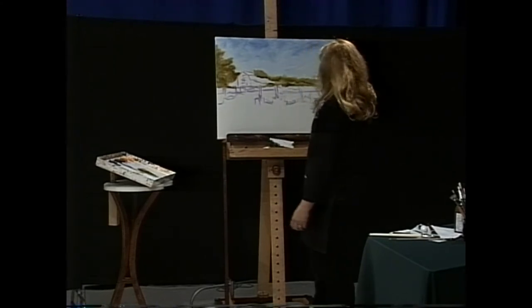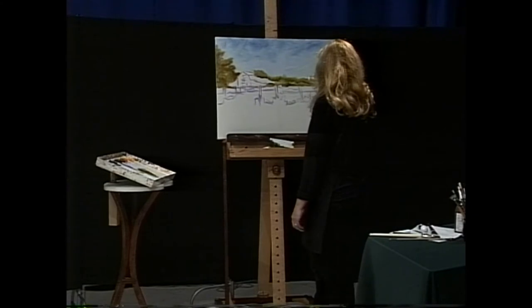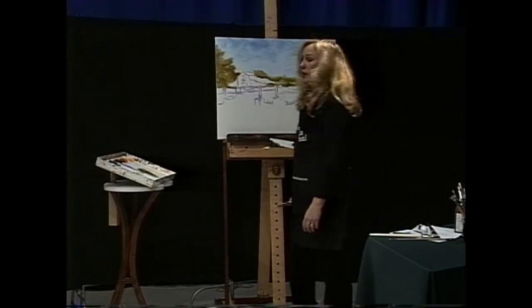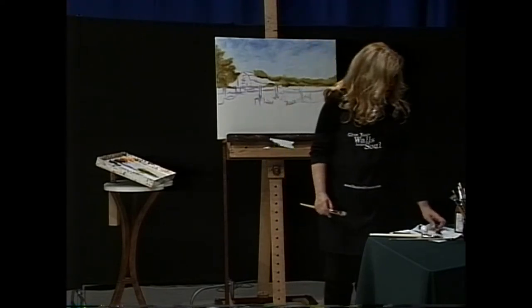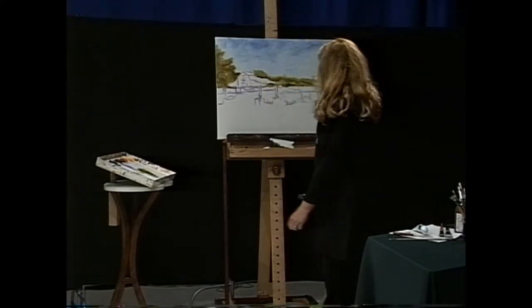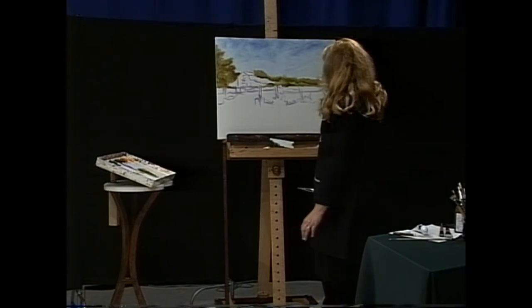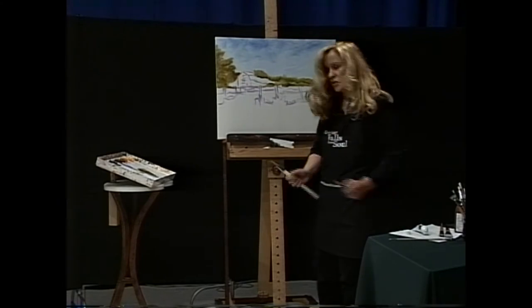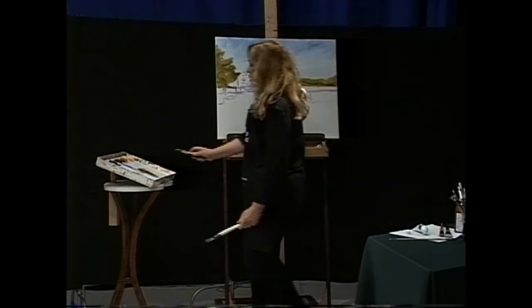Okay, that's got some nice stuff going on back there. Well, of course, I haven't done any red yet, so the painting's not going to be happy until I throw some red in there. Maybe I'll tone it down just a little bit because we're not in the final stages. I'll throw some cad yellow deep with this.